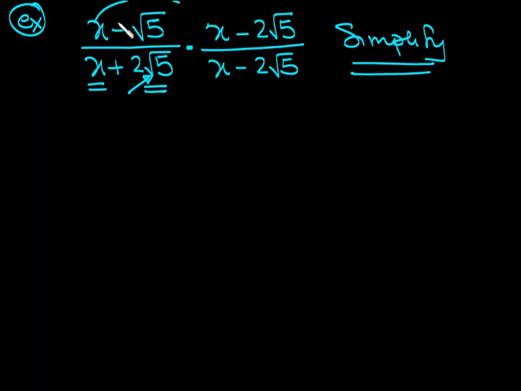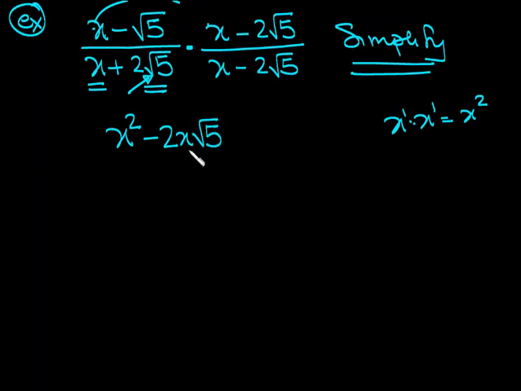So you distribute on the top. X times x is x squared, because you're multiplying two exponential numbers with the same base, you add the exponents. 1 plus 1 is 2. X times this is negative 2x times square root of 5. Okay, because I have negative 2 here, that comes here, and then I have x, and then I have square root of 5. Same thing over here, you distribute this. Negative square root of 5 times x is negative x square root of 5. Remember, these are not inside the radical, so we can't multiply them on the inside.